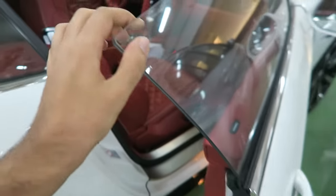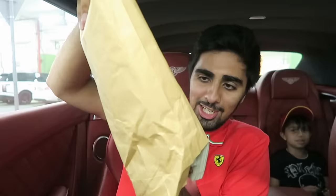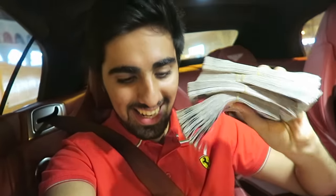Bye bye 458, we're gonna go pick up your big brother now — the 488. Let's go. Here we are boys, we just made it over to the mall. Let's go finally get the cash today. And yeah, we're gonna be back with a hand load of money — and I literally mean a hand load of money. Alright boys, so we finally finished up at the bank, and bam — inside this packet is a brand new Ferrari. No joke guys, check it out — we just came outside, it's just money.